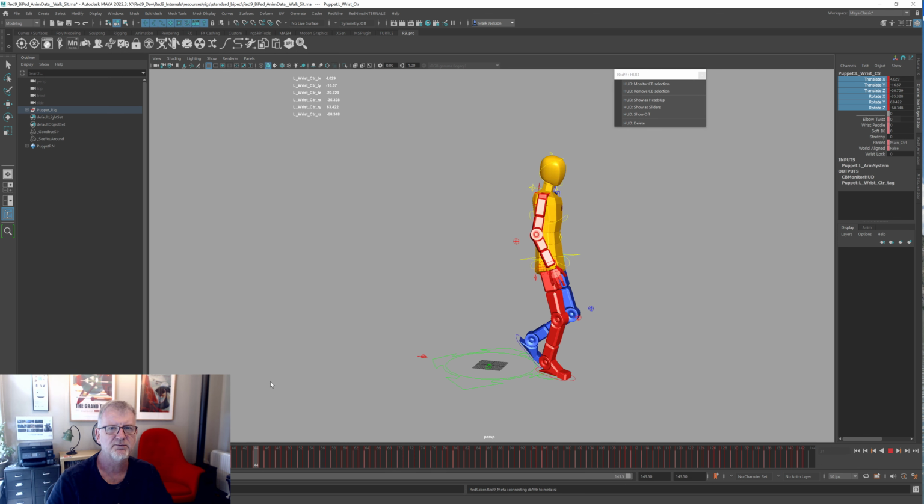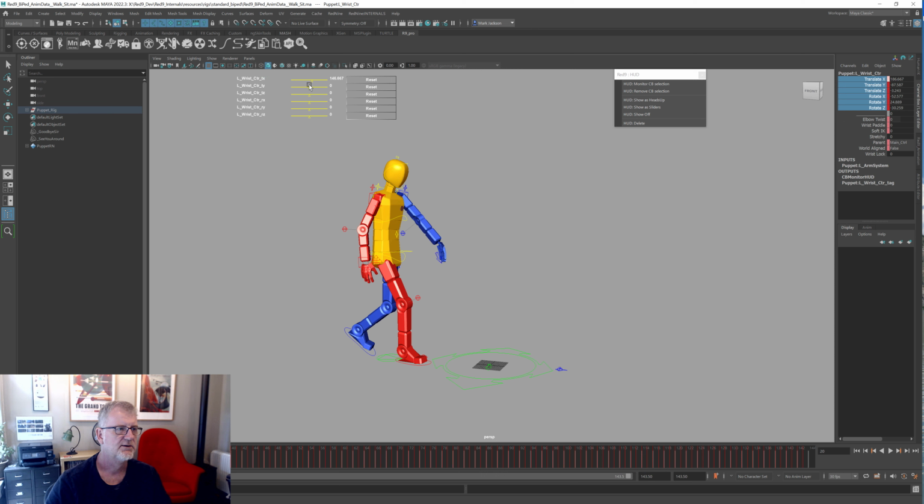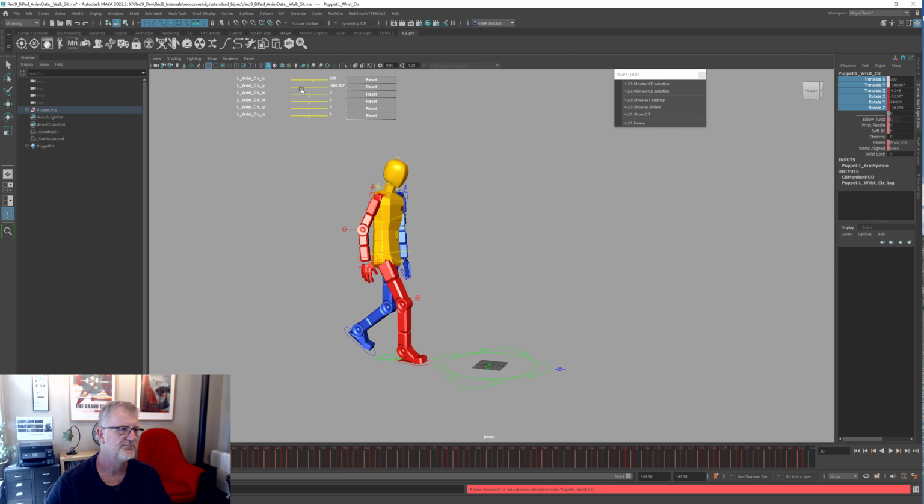Obviously we can remove them, we can turn them on and off. But what we can also do now, which wasn't working, is go sliders, bosh, which puts me into a slider, and I can monitor those and slide them live inside the viewport. So that's quite a handy thing. I don't think we hooked the reset up for the base rigs, but again, that's quite handy. For data like this, it probably doesn't make a huge amount of sense. But if you've got a facial rig, for example, where you're dealing with noughts and ones and blending data in, to be able to monitor and actually control with a slider is quite a useful thing. So again, that's a useful little thing that's been fixed, and is just there.